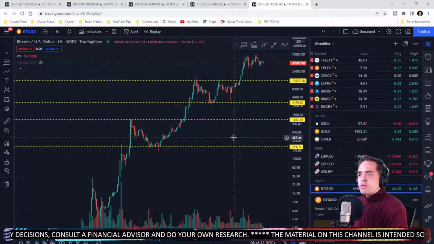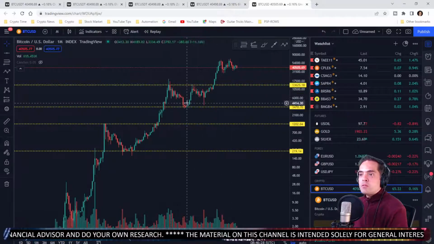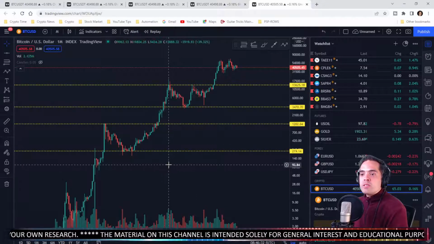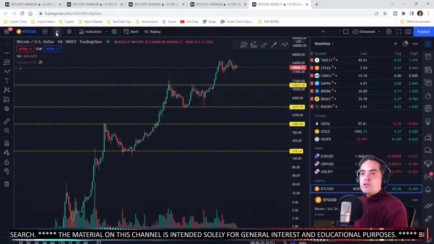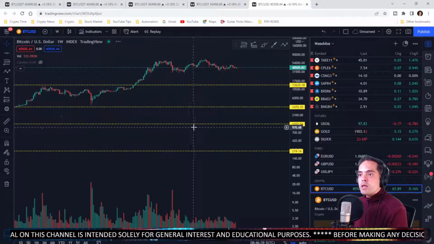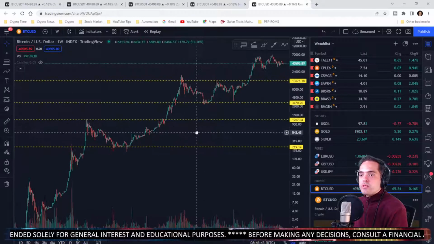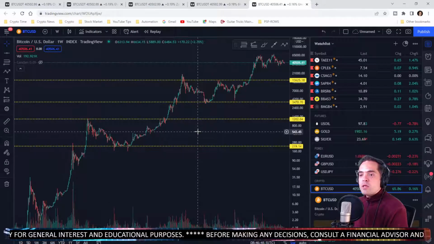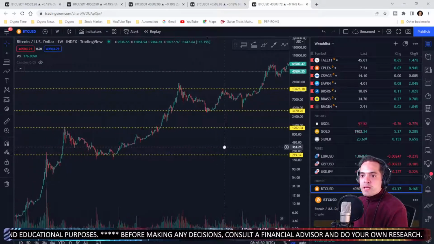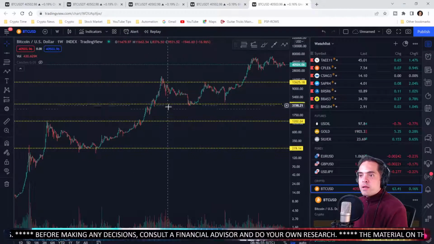So now we can identify those previous tops and bottoms, and try to draw those support and resistance lines. So let's change, just for an exercise, to the weekly chart. We see it is noisier now because we are zooming out, and as you can see, those lines are touched by several candles.